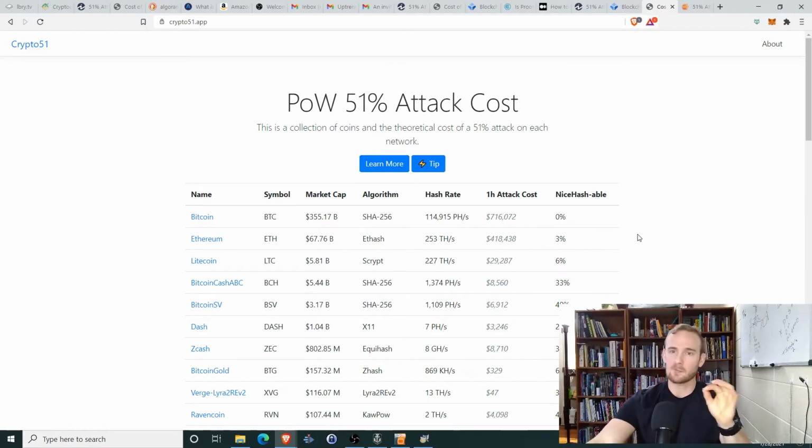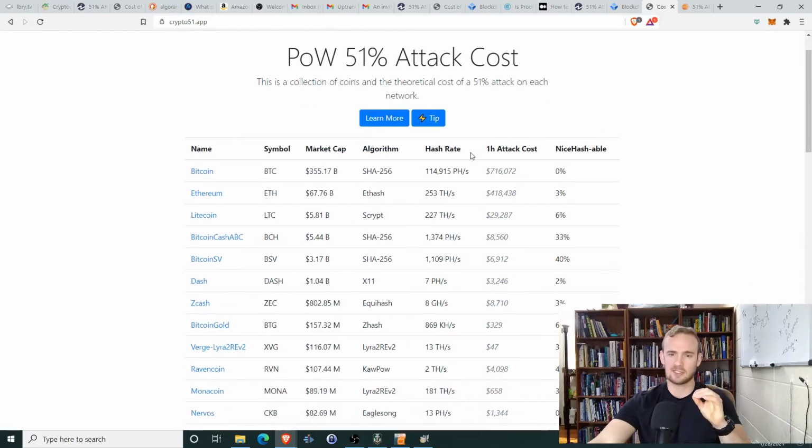So that's one thing. Now, what can you do to protect yourself? Well, there's a few things, and again, I understand people that are new in crypto can be worried about some of this stuff, but I kind of want to put this in perspective. Most of the attacks that happen are attacks on smaller chains, right? So Verge is a cryptocurrency that was hacked at some point, or 51% attacked. Ethereum Classic.